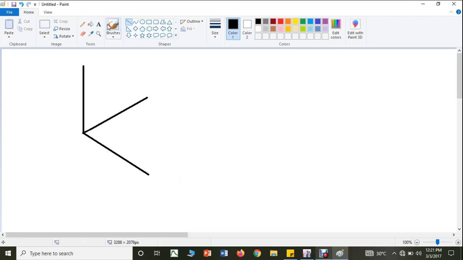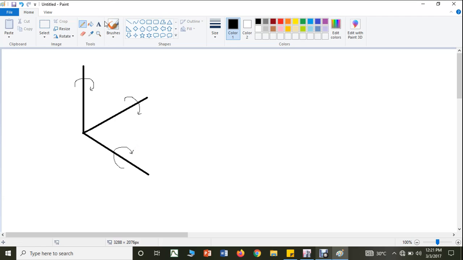So x, y, z. Similarly, you will have the rotation here. This will be one rotation, similarly another rotation here like this, and another rotation here. So these are the 3 translations and 3 rotations.